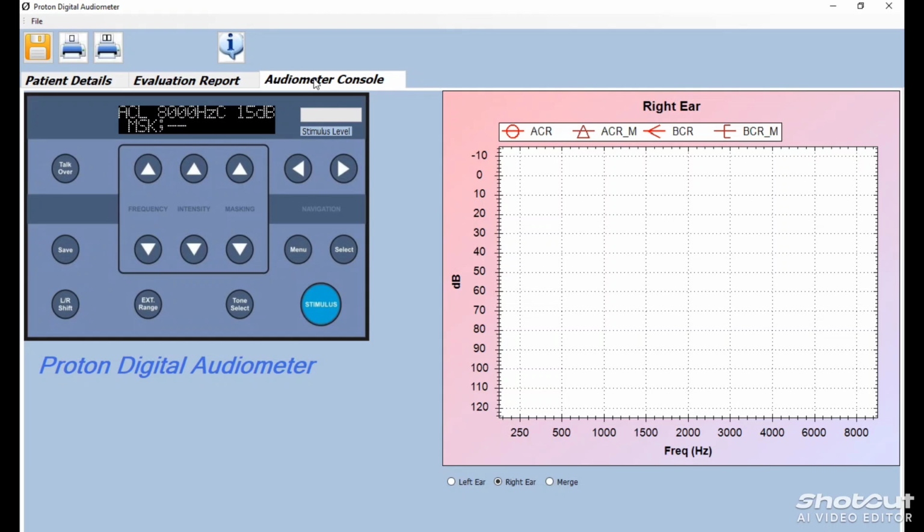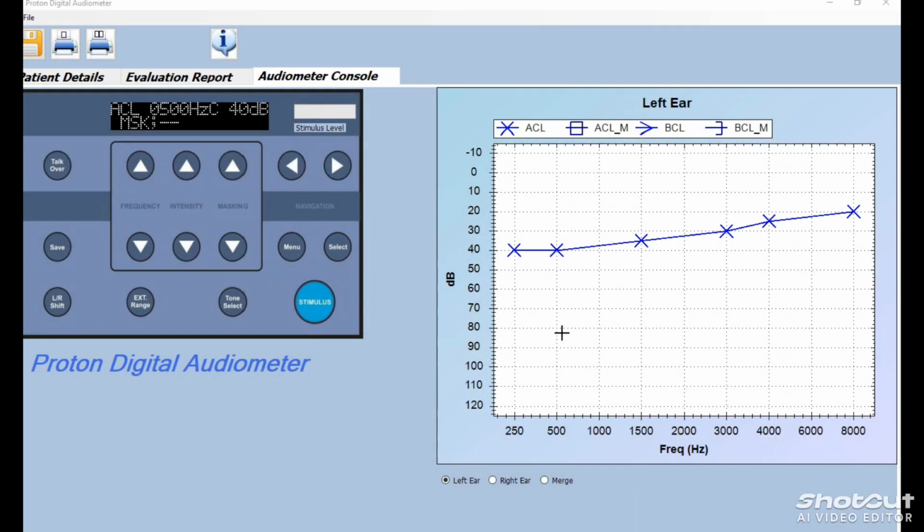So here you can see I am choosing a maximum range of 8000 Hertz for 15 decibel as the last value, because the human ear's hearing range starts around 20 dB, so less than 20 dB we don't hear any sound, so we can increase the value from 20 dB. And here you can see I set the frequency to 500 Hertz and press this stimulate button, and you can see on the stimulate level a small green line has been filled when I press the stimulate button.